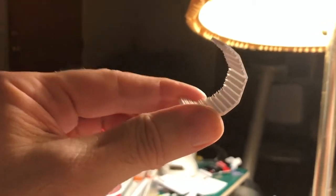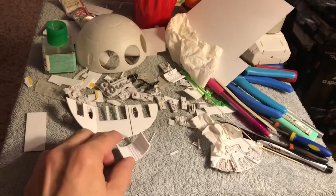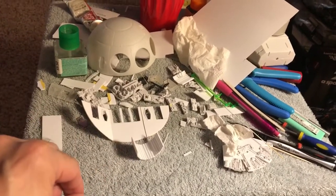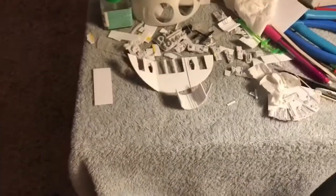So okay, all right, so I have the second one to work on, and then see how I'm going to get these painted and see how they're going to look behind there on that wall.